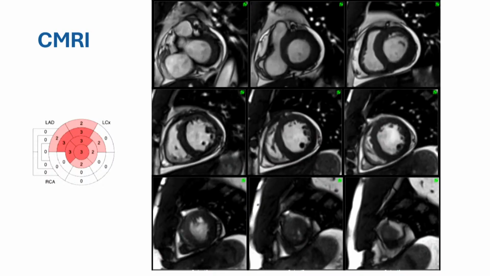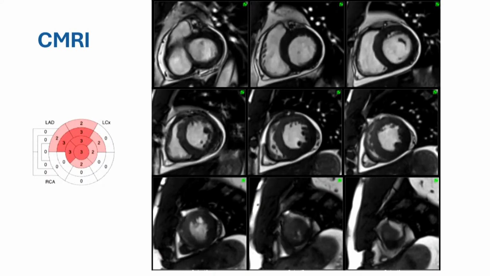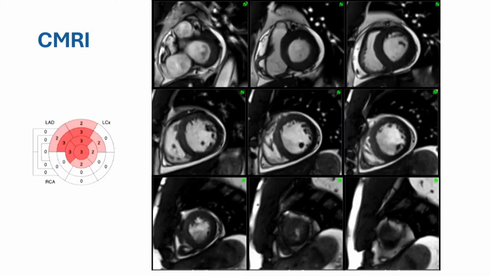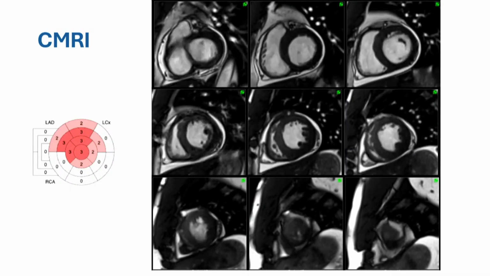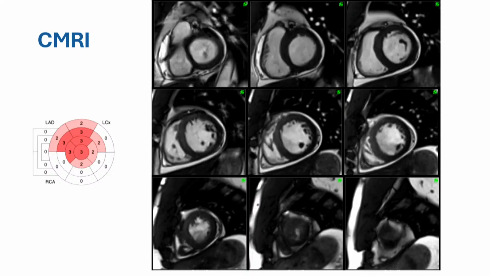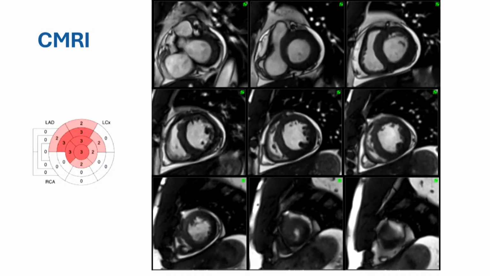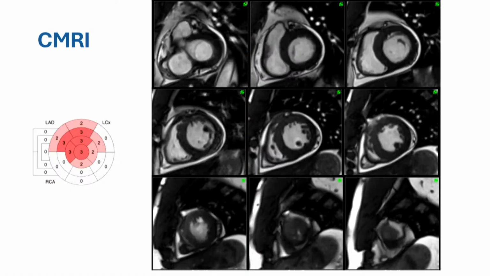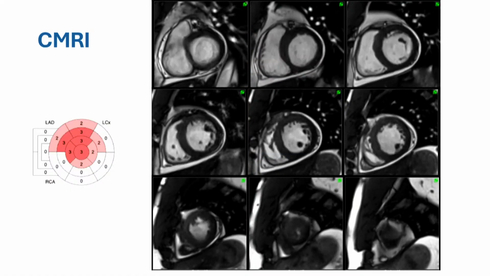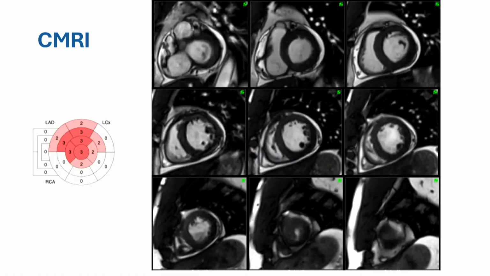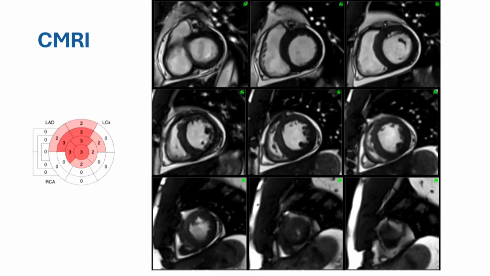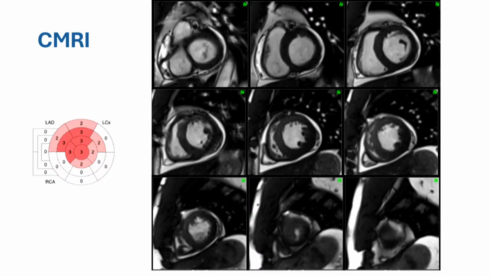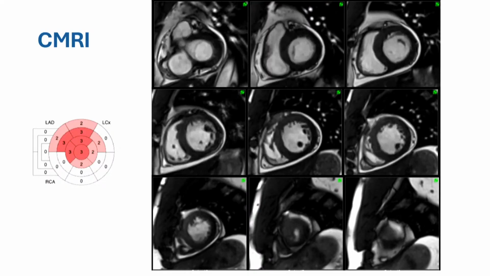So MRI was recommended to evaluate for the thrombus. The patient has an MRI. These are the cine images. Like an echo, we can look at the EF and wall motion abnormalities, and they put it in a schematic. The different grading is just different degrees of hypokinesis. As you can see, it's the same: the anteroseptal and anterior wall is hypokinetic, extending to the apical walls and a little bit in the lateral.